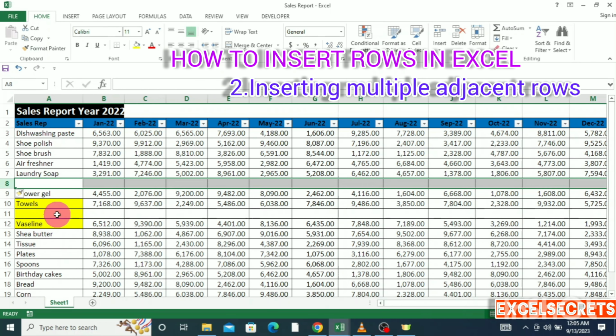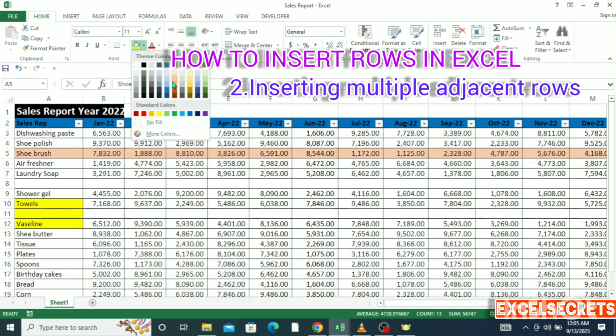So to insert multiple adjacent rows, again let's say I want to insert a number of rows below row 5. Let me just put a different cell color.